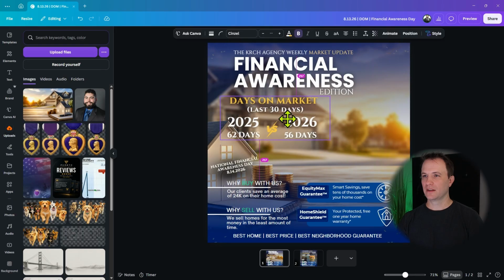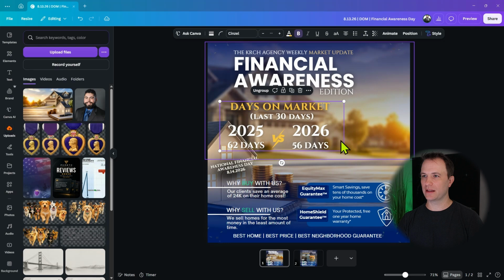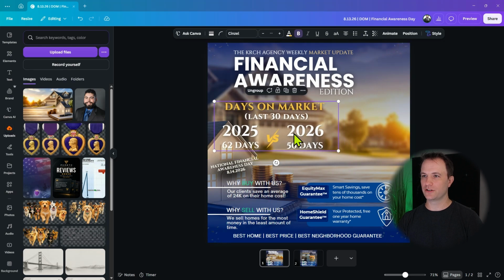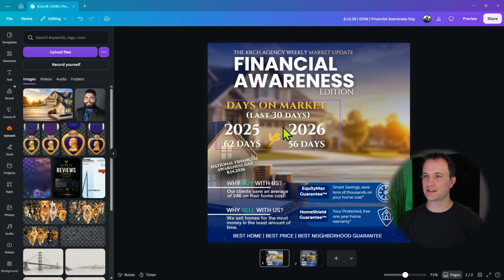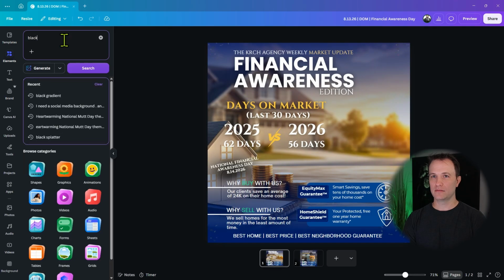All right, so now we're going to bring this up kind of where we want it. Make it basically as big as you can. Make this space over here big enough for where you can fit yourself. Now see how this is washed out a little bit? Gradients will be your friend. So now I'm going to go to Elements, Black, Graded.